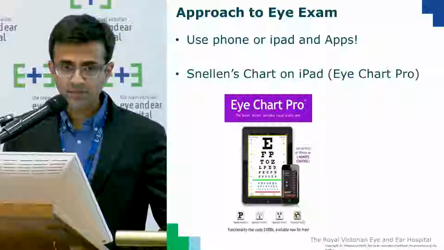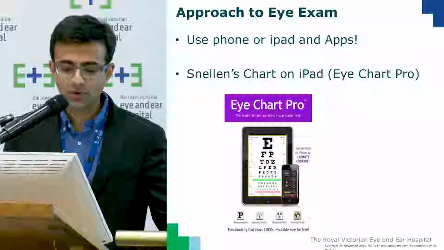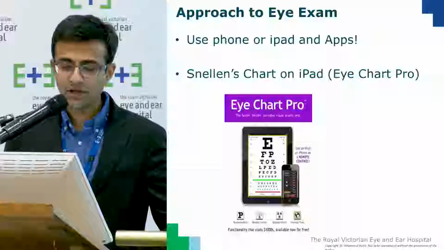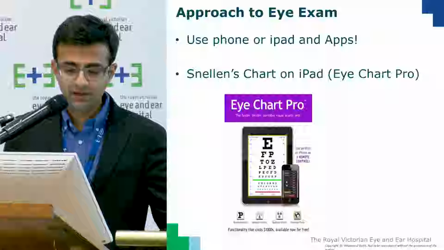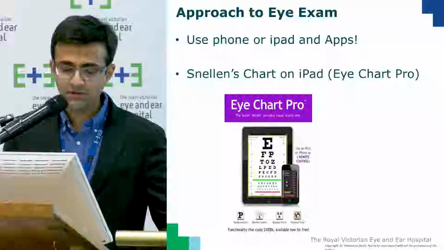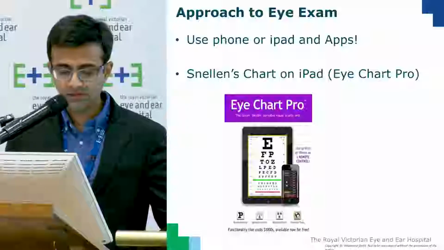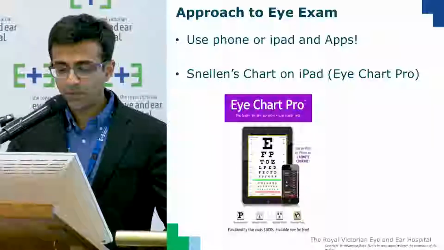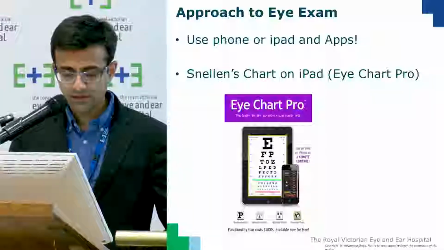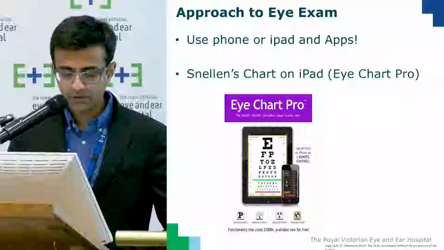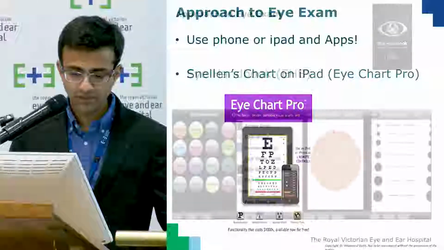There are different apps that you can use these days, so you don't have to have a full Snellen's chart. There's a very good app called iChart Pro that you can download for free on your iPad, and most people have some tablet or device they can use it on. It was developed by ophthalmologists. It's free and can be calibrated for different room sizes. You can even use it with a mirror if you've got a small room to double the distance, and you can even change the alphabets. It's quite a useful app, and very handy as a portable eye testing device.